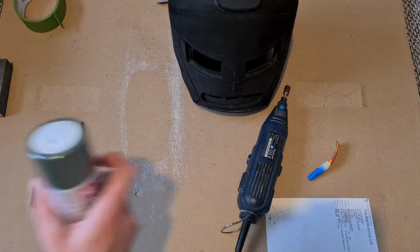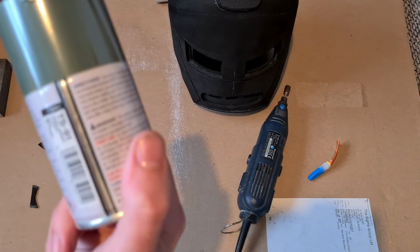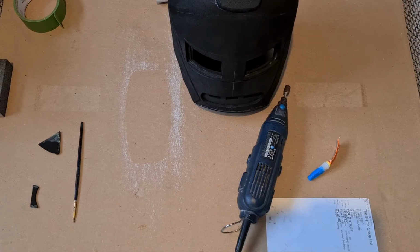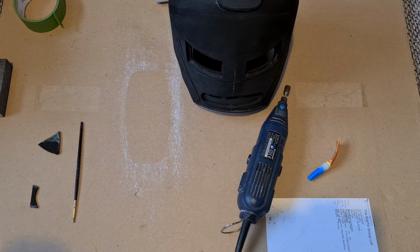Paint wise, I'm going to be using this Tamiya colour, olive kind of green. What's it called? Dark green. I'll be using, hopefully, a darker green, something similar to this with maybe a little bit of grey in for the cheek areas because we know that's a separate colour. And as a base kind of primer, because it's foam and I don't have a heat gun, so I can't heat it.